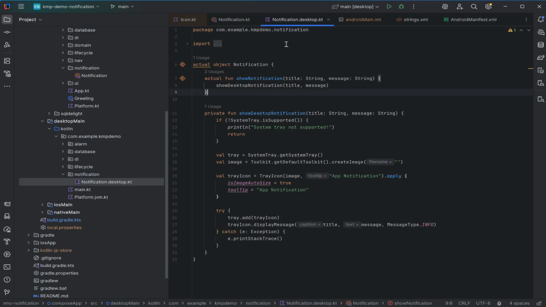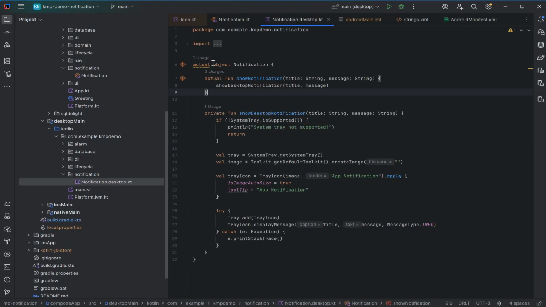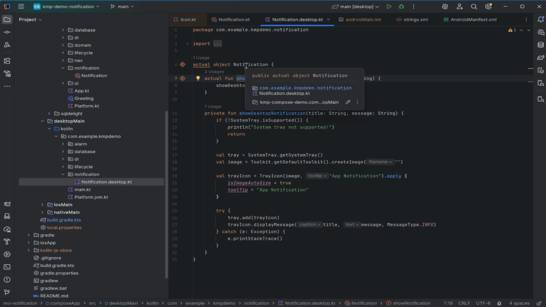Either way, we can compare this side by side. You define this expect object Notification, and on the other side you define another keyword called actual object. In this case, this will be the implementation on desktop to implement the notification interface.